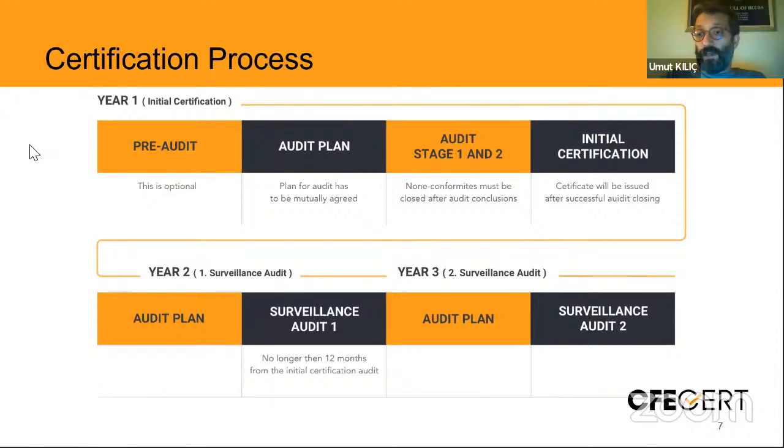As I said to you, a certification body with UCAS accreditation says 2 main things. First thing is our auditors have sufficient experience from their professional lives, their professional experience, and their technical knowledge. And if a certification body like CFE Cert, accredited by UCAS, is going to, allow me to give an example, audit an airline company, then this means our auditors have experience about IT and data protection in airline companies. If we're going to audit any manufacturing company, then at least one of our auditors has previous experience in information security or IT or data protection in manufacturing companies.